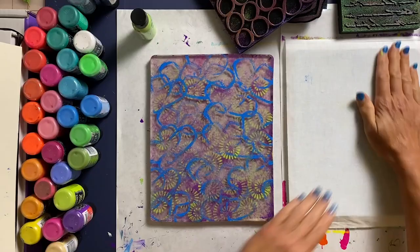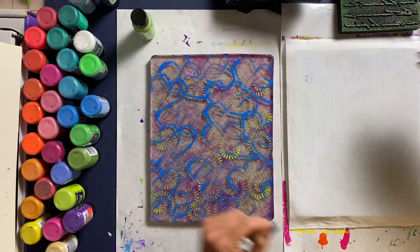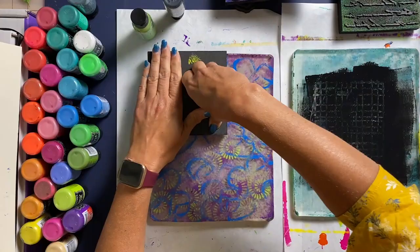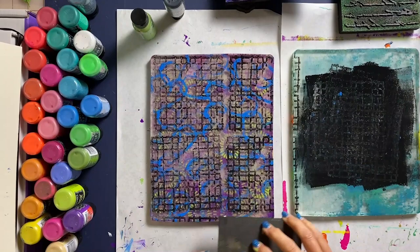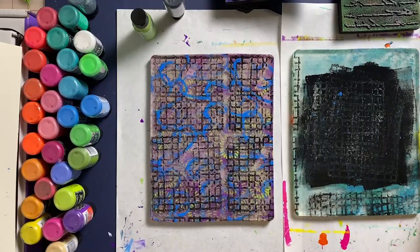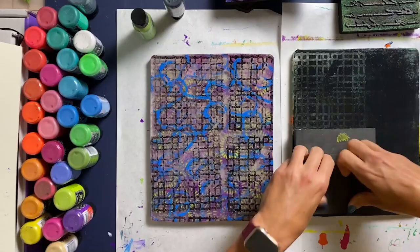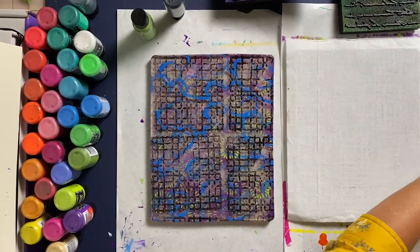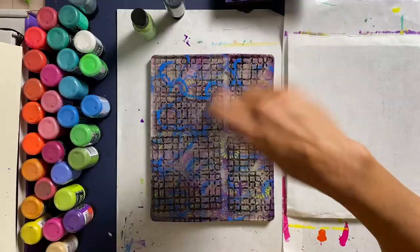The idea with layering on the plate is something that people who do gel press on paper do all the time — that's probably the most preferred technique. For fabric, not so much, mainly because I'm impatient, but I think I get a lot of the same effects with other things I do. Here I've stamped with the black, and the next thing I have to do is wait for the plate on the left to completely dry, which honestly is easier said than done. I'm going to have Athena skip approximately two minutes of video so you're not watching the paint dry.